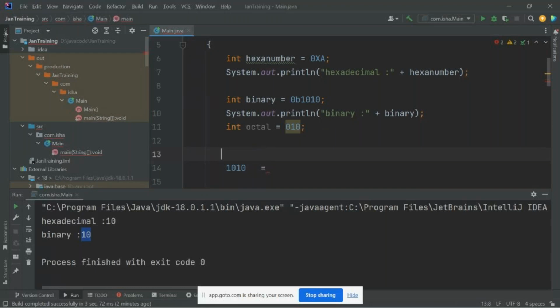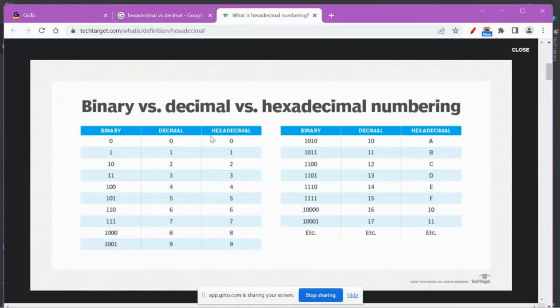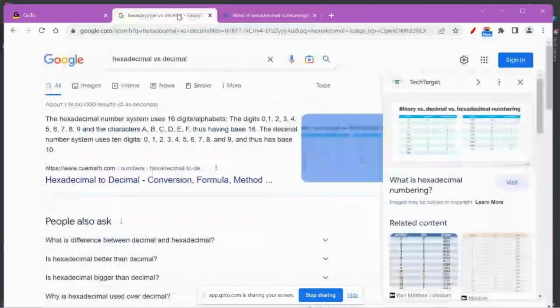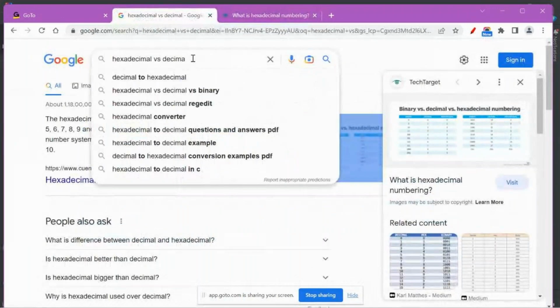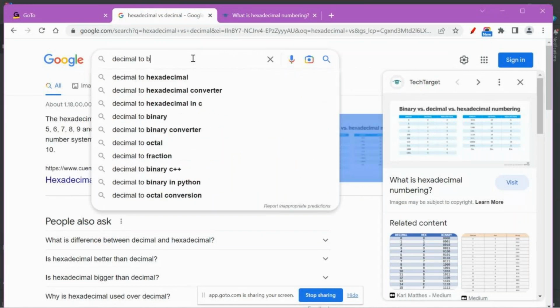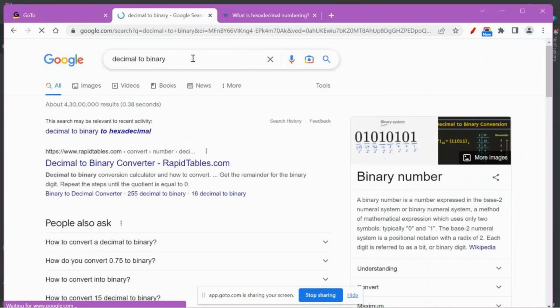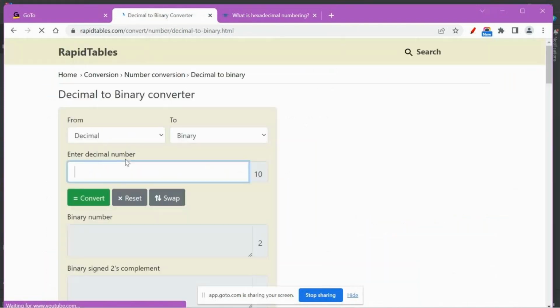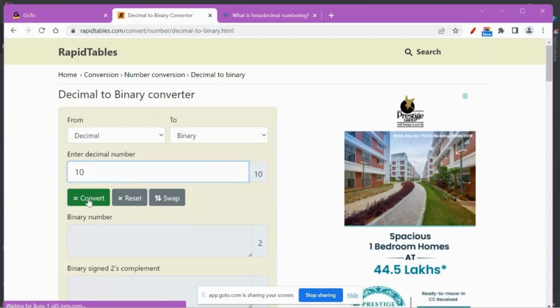Or if you feel that we are all grown up, we don't need this, yes, that is also fine. You can go for any online converter like this. There are so many things available which will help you to convert your number, that is decimal to binary. Anything you can click. If you want to know that I'm having a decimal number of 10, I want to know the equivalent binary number. I'm not ready to do any calculation at this point of time. I don't have time. We are all grown up. We are not school going kids.